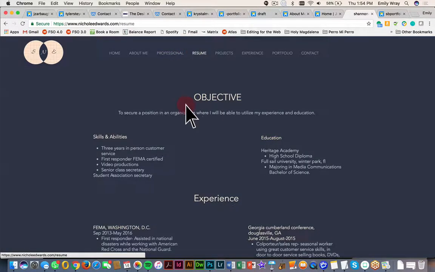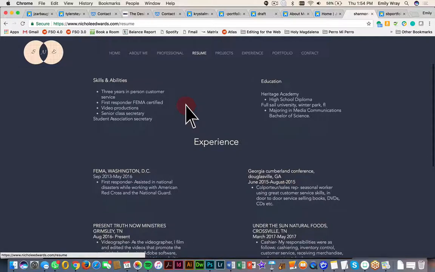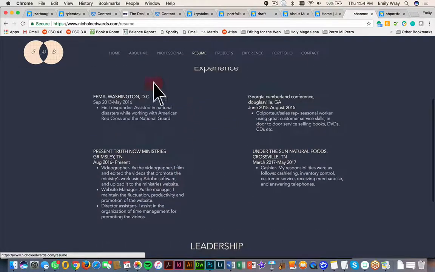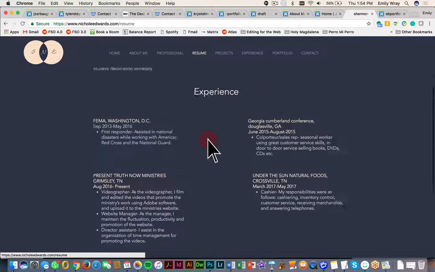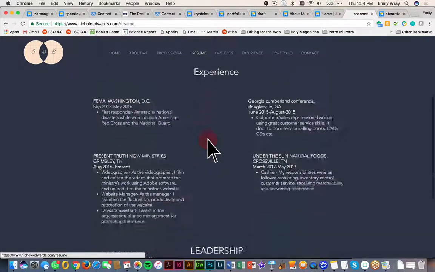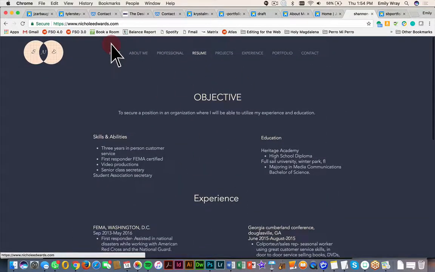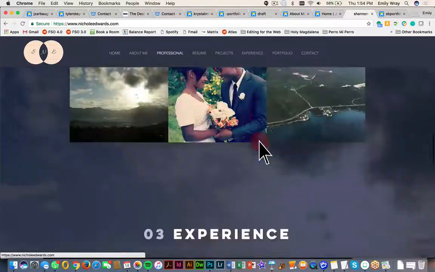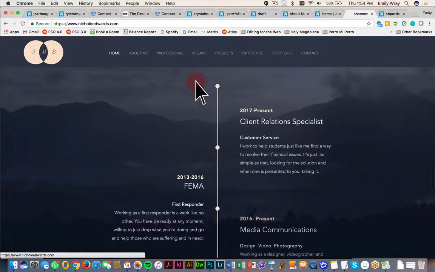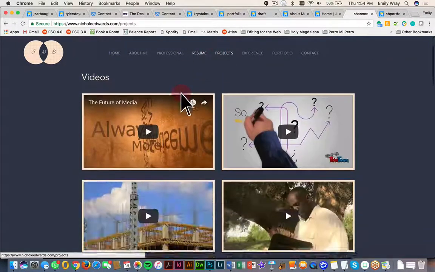Resume takes me to this page, which gives me just a little bit more about your background. This information is already replicated on your homepage in that kind of timeline aspect, so that's duplicative. And then you've got your leadership. I'm wondering if you even need this page, because on the homepage in this experience, could you add that information here as well?